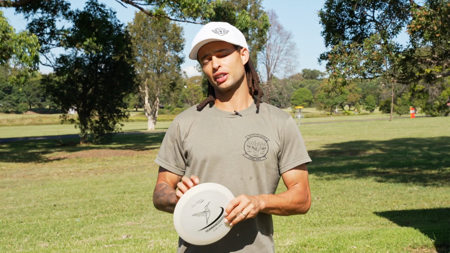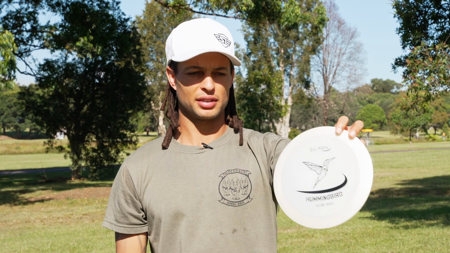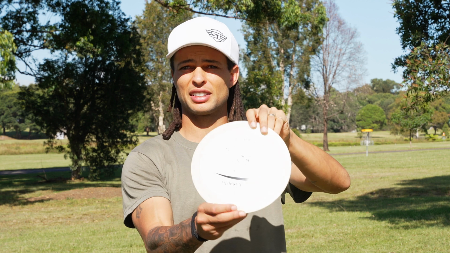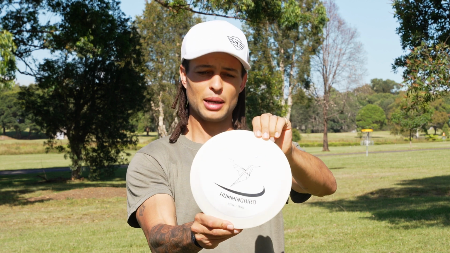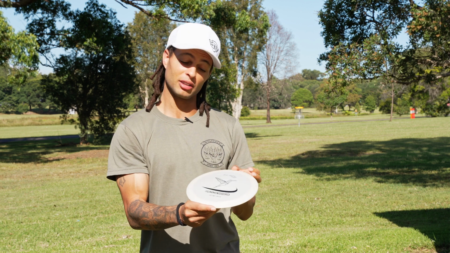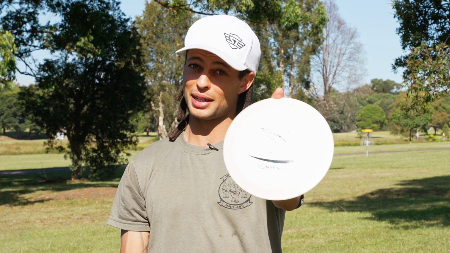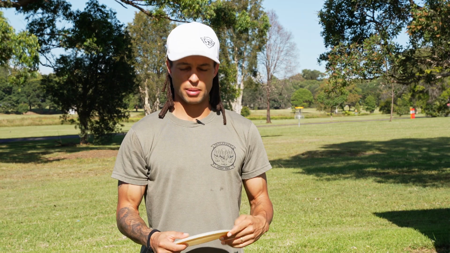Today we're gonna be taking a look at the Prodigy D2 distance driver. The legends over at Disc Mafia sent this out for me to review, and if you take a look, this is not your normal D2 stamp. This is a prototype of the Disc Mafia Hummingbird that is gonna be releasing sometime in the future. I don't know how soon, but that's a cool little stamp, ain't it? Today we're gonna play 18 holes with this bad boy and see how she flies.